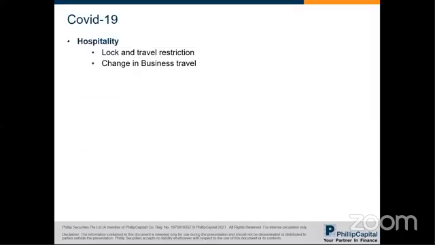COVID-19, we understand, affected different sectors differently. In terms of hospitality, they'll be locked down in terms of travel and restrictions. We expect this lockdown and travel restriction to continue even this year, maybe dragging towards next year, because although a lot of vaccines are being developed, it's not possible to give vaccines to the whole world. That's why we expect lockdown and travel restrictions to continue.